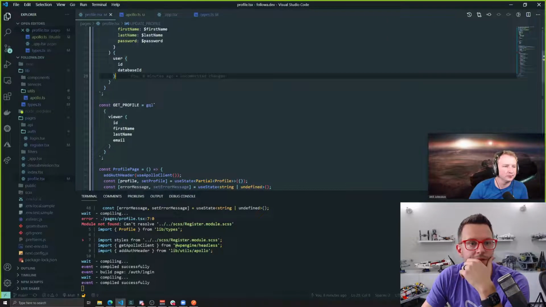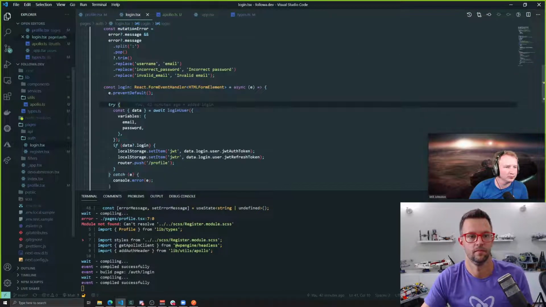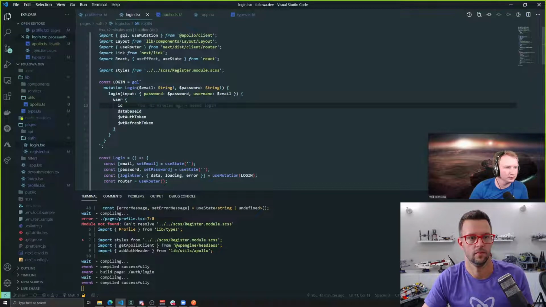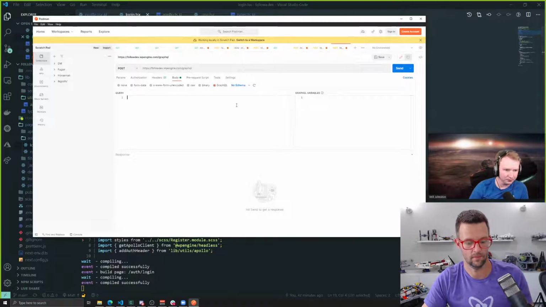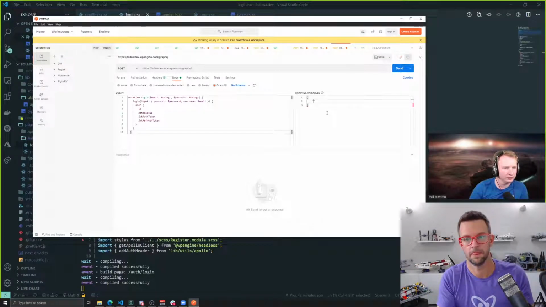GraphQL. All right, and we want password.